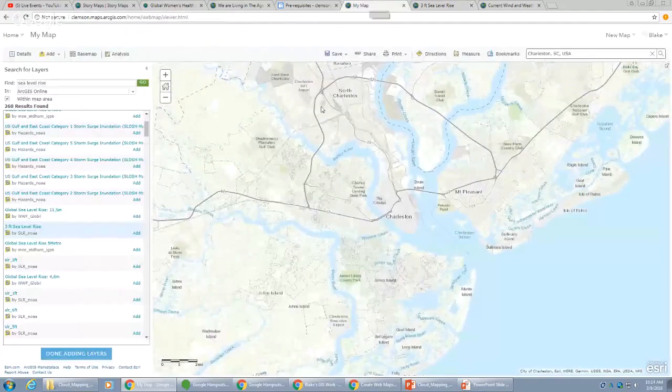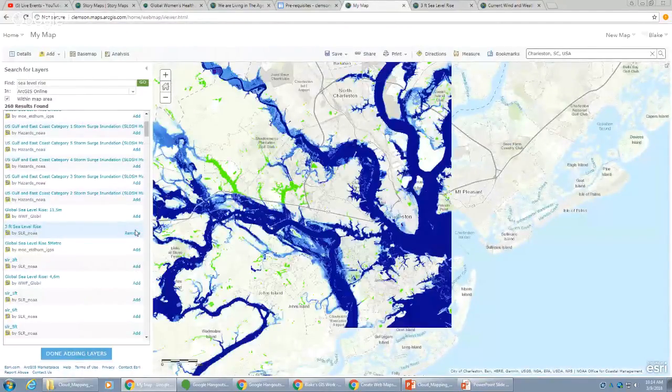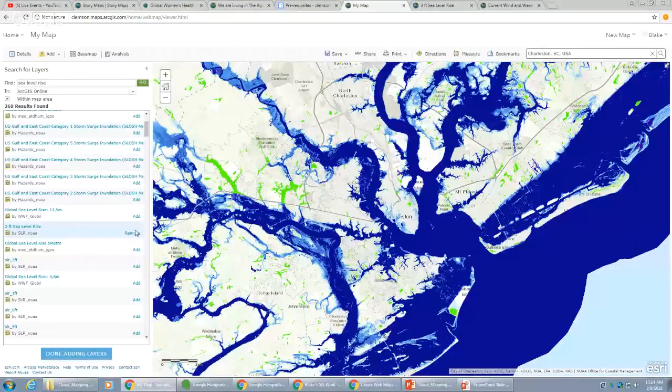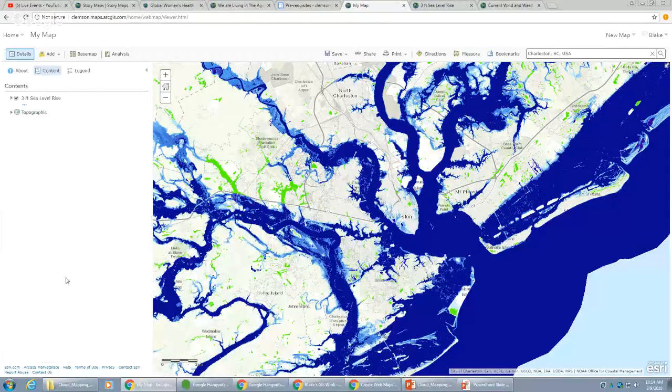So I'll switch back to my map and then click Add for that layer. And then I'll click on Done Adding Layers. So what are we looking at here? If I go to my legend, I see this SLR depth, or sea level rise depth, goes from low in lighter blue to the highest potential in dark blue.